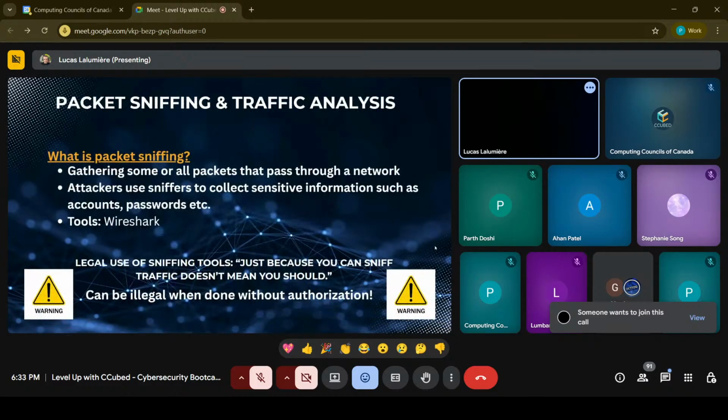So yeah, now let's talk about one of the coolest and most powerful tools that defenders and attackers use. And that is packet sniffing. Like I mentioned, funny word, but essentially, what a packet is first, because I don't expect you guys to know what packet sniffing is without knowing what a packet is. All traffic on the internet is made of packets, which are tiny chunks of data sent between devices, which can include the data being sent, where it's going, and also where it came from. So that's the destination IP, the IP where it came from, and the data that's within it. That's essentially what a packet is.